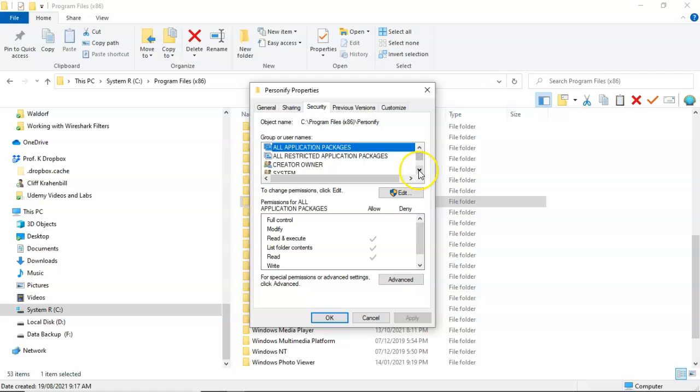If we scroll down just a little bit, you'll see that the users are right here, and they have read and execute, list folder contents, and read. Read and execute is going to allow them to launch any executable along this service executable path, regardless of what folder or subfolder the executable is located in.